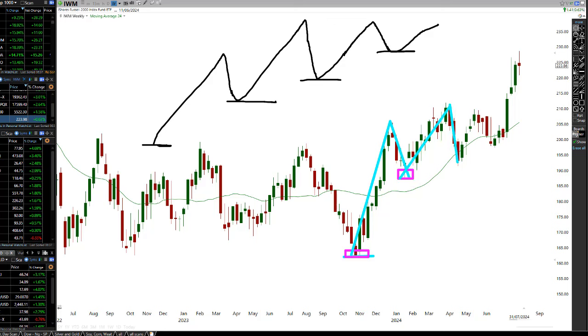So as this is dropping, what would you be focused on? You'd be focused on this low point here. If the market breaks this low point, then we know the trend is no longer up. What ended up happening? We actually made a slight higher low, didn't we? And then we ran back up again to make a double top, but we came back down to make another higher low. So see how the trend is always up.